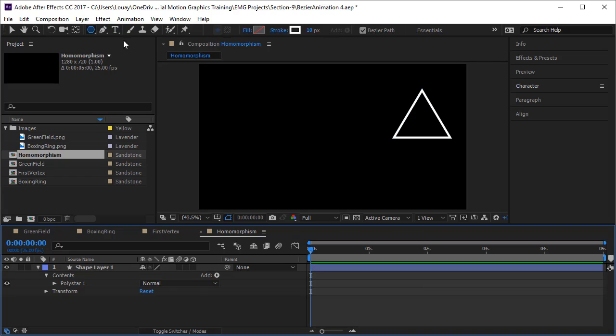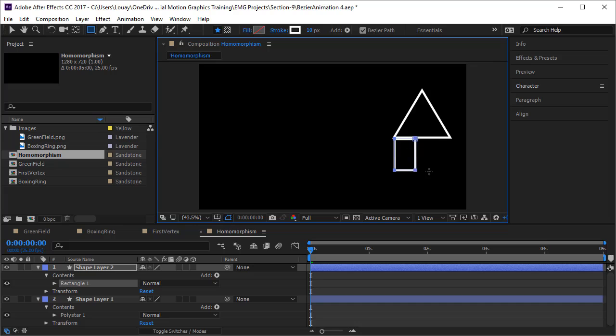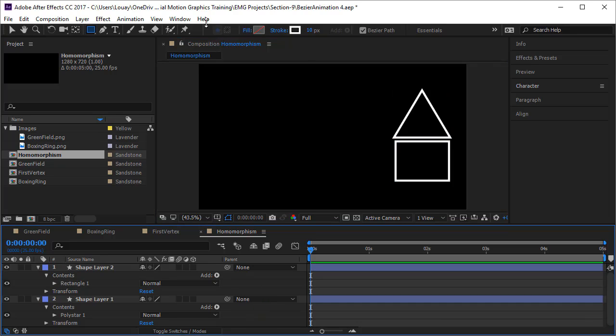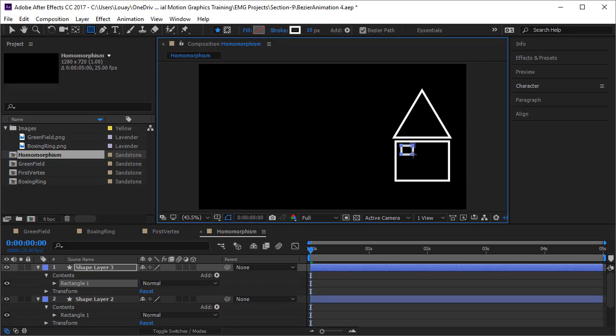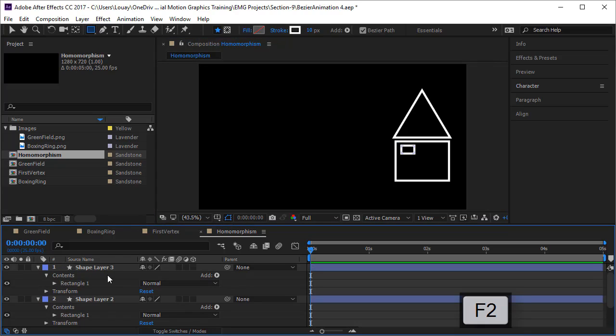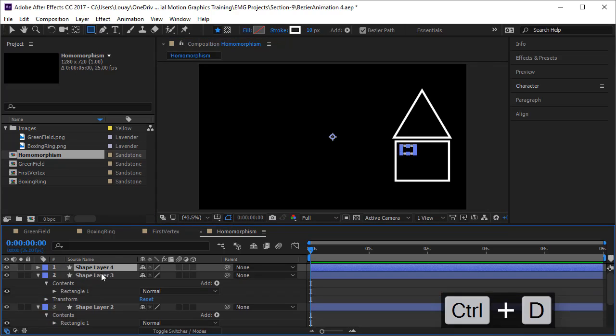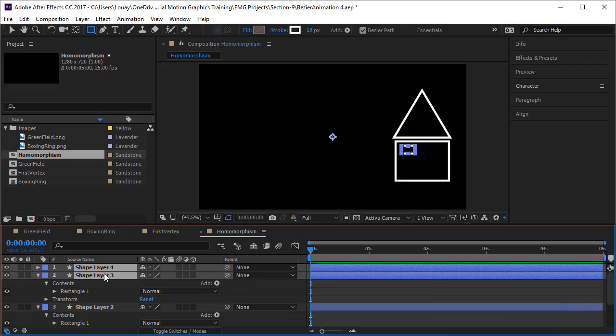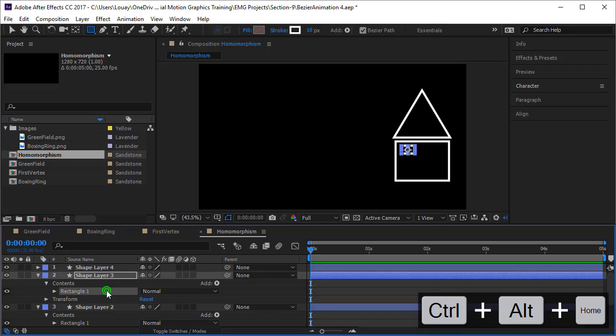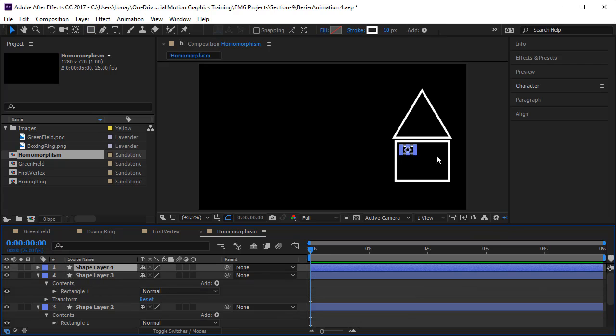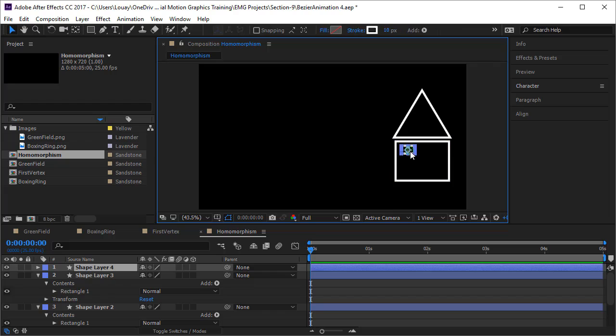I will not draw in the same layer, and I will draw a rectangle just under my house. This is my nice, beautiful house here. I'm gonna take it down a bit, something like this. Okay, just move it here, fine. Then in a different layer also, I will draw some other rectangles to make the windows. So I will draw one like this, that's the first window. Cool, I press F2 to deselect, select this layer, duplicate it, select both layers, put the anchor point in the middle because I forgot. Now select the last layer, press V, and bring it just over here. Here you are. Cool, that's enough for now.